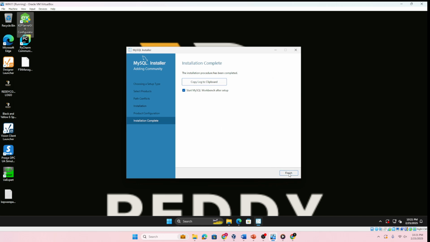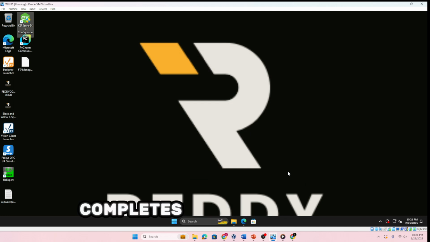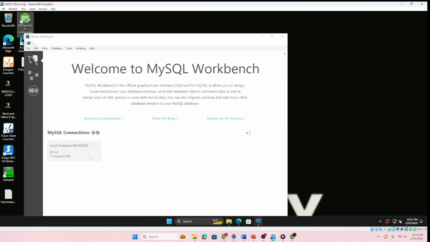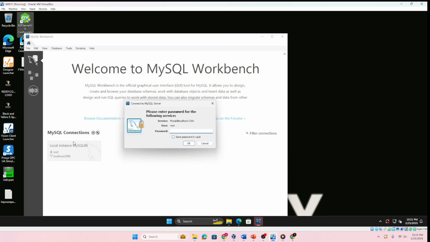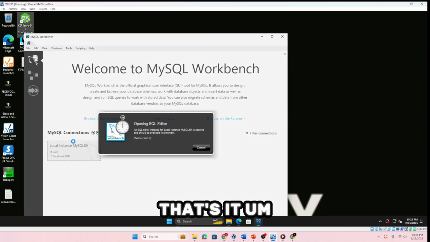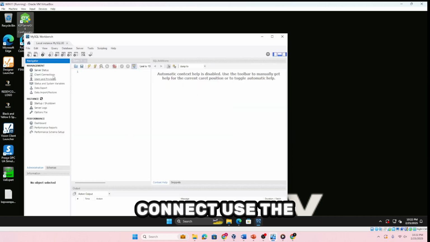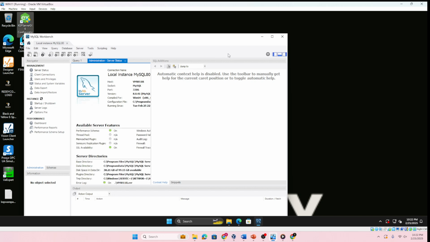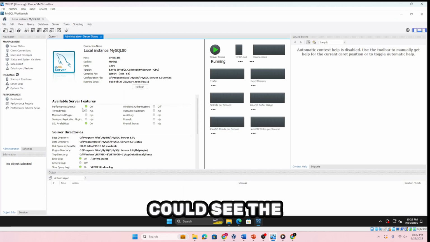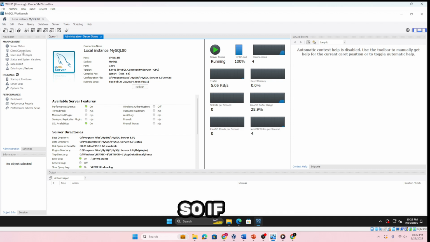So we'll go ahead and start up MySQL and see how it looks. That's it. Go ahead and connect with the password, and now you can see the server status. We installed the MySQL server. The server is running, and in the next videos we'll create some client connections to Ignition and also create a sample database and practice some basic queries on MySQL. Thank you.